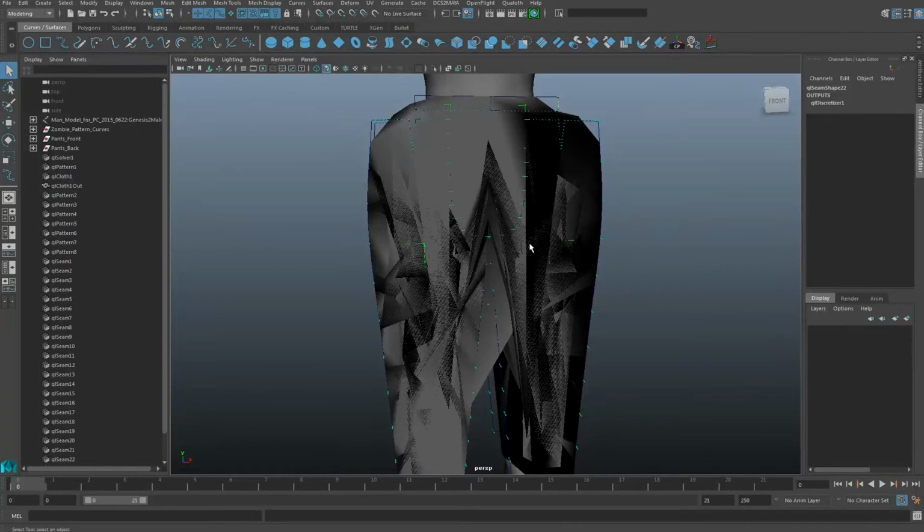Once you're done seaming the front and back, in the viewport click on the Trouser pattern icon, then increase discretizer resolution, then flip normals to finish editing the trouser.